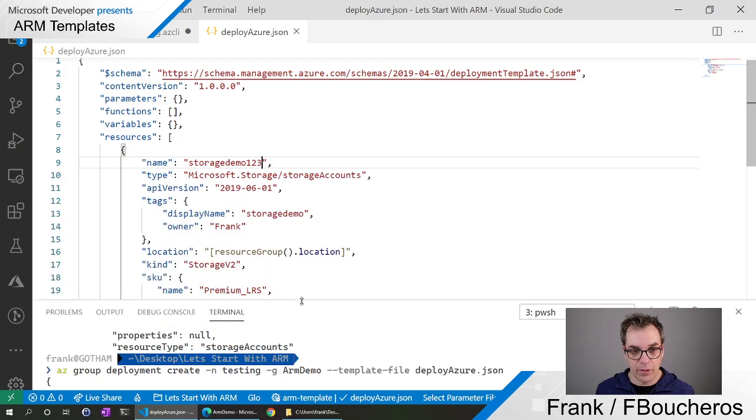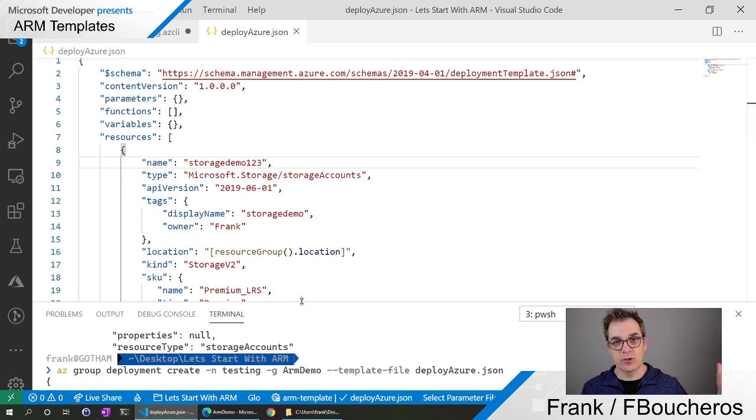And it's not very cool because now if Patrick wants to try it, it will try to deploy. The name will be storage demo 1, 2, 3, and it will fail because that name is already taken. Why that is so important is because there are some resources that need a unique name globally. That name must be unique across everything. So we'll fix that in a few seconds, but now I would like to offer the opportunity to give the name you want. So maybe Patrick will say storage demo Pat, right? Kind of a very creative way.